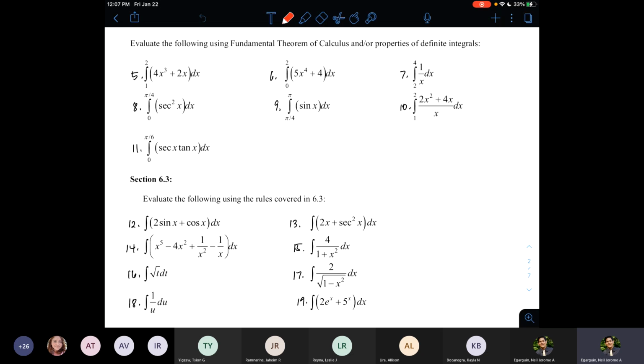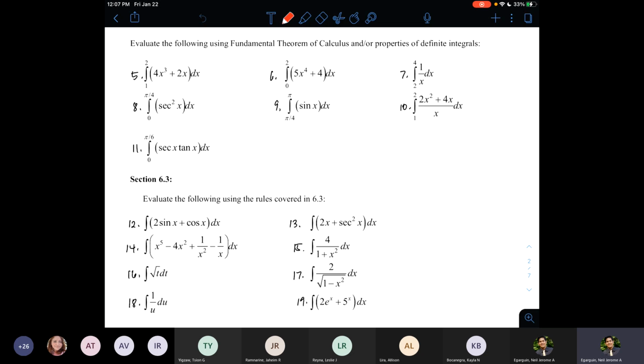To answer Katie's question, there is no complete answer sheet for this worksheet, but whatever I write here in this worksheet will be available to you. There's a lot of questions here. I don't think we will finish answering everything, or probably we'll just answer some of them, but I'll upload this material that will be the result of our meeting today. But if you find some interesting problems that we didn't discuss, let me know the problem number and I will include them in my solution. All right.